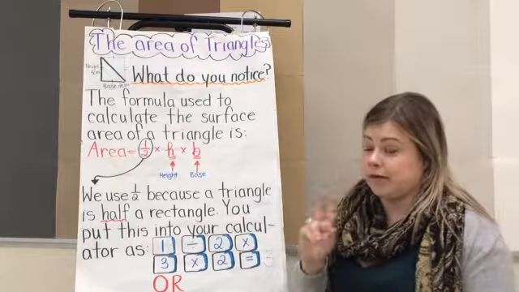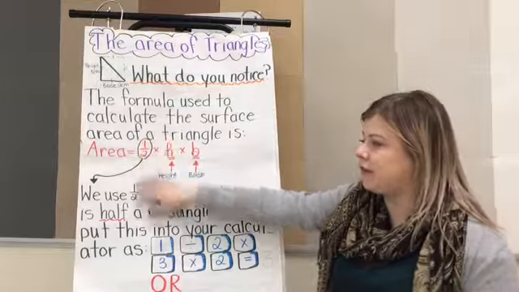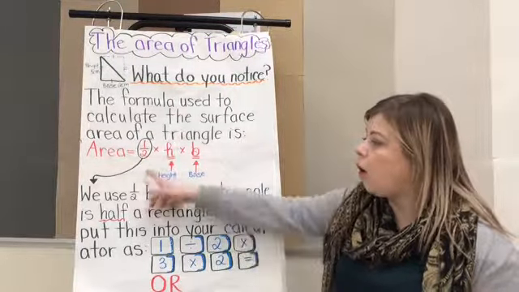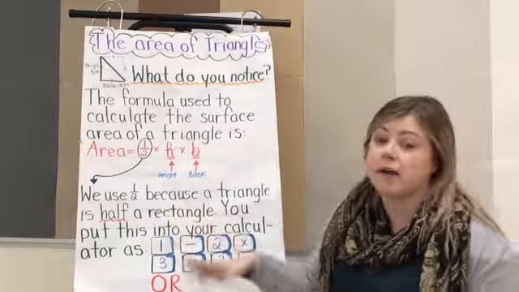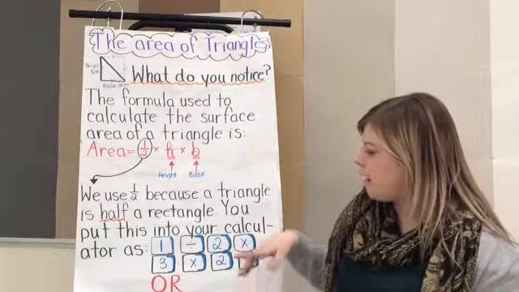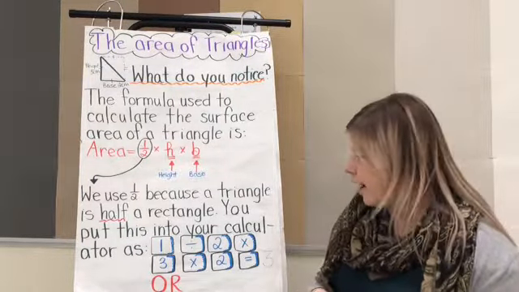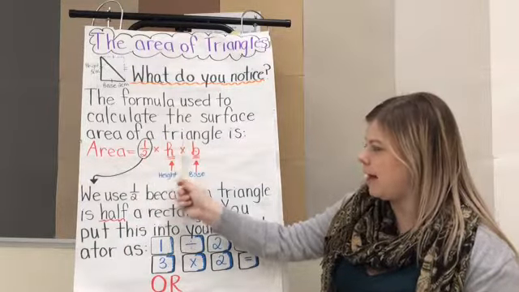Now, there are two ways to plug this into your calculator, which is what I want to talk about first, right? Because a half symbol, you could use 1 divided by 2 on your calculator, or you could use 0.5, anything that means half, because the triangle is half of a square. So in order to calculate the area of a triangle, you need to know that your formula is 1/2 multiplied by the height and the base.